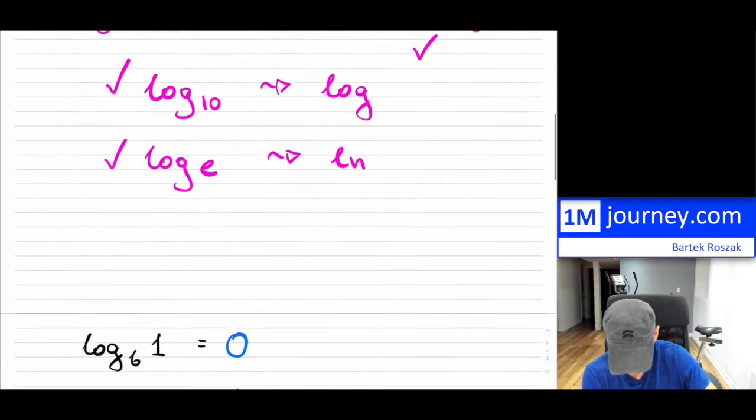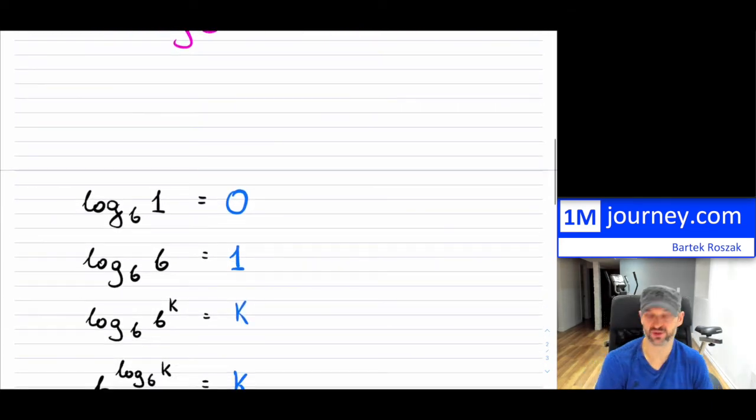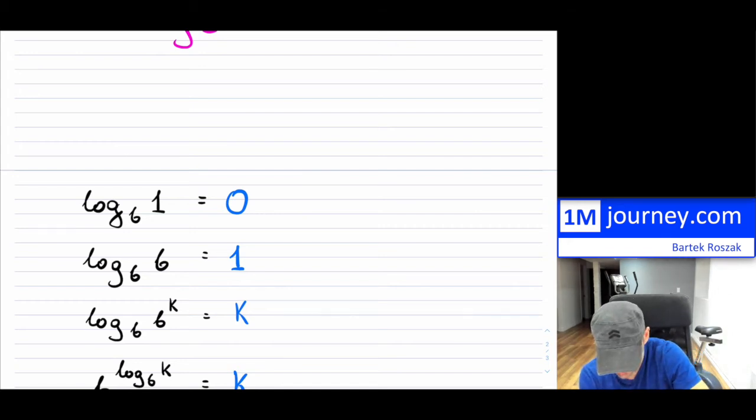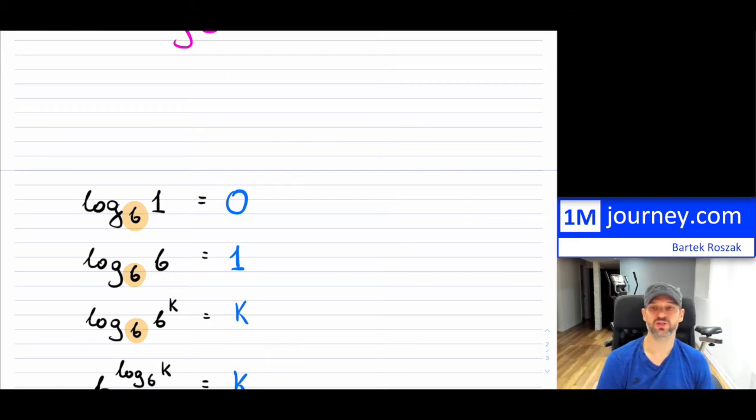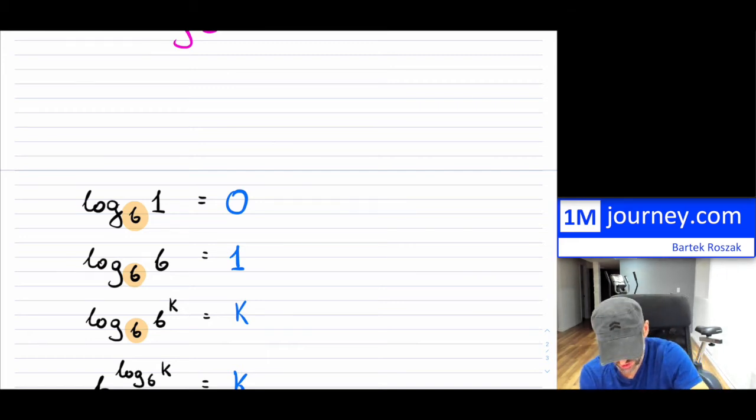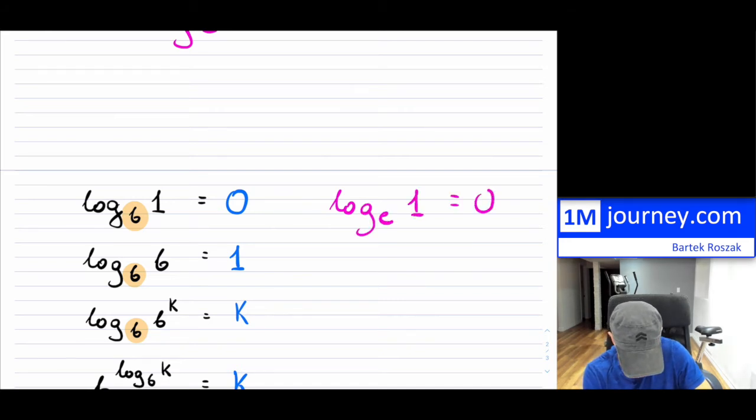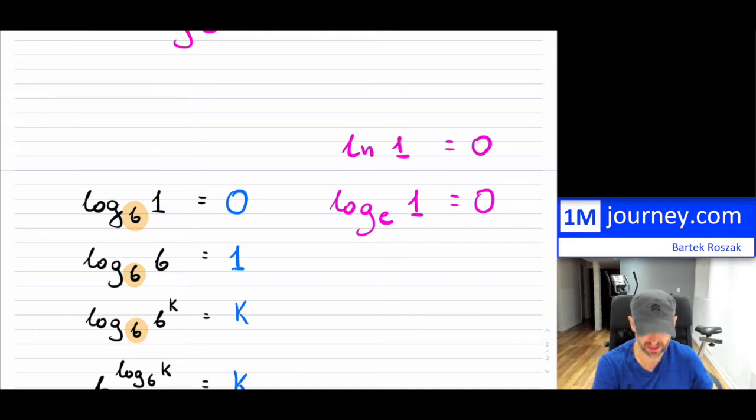So for instance, if I go back here and remind you of the property: if this is b, which is the base, and you change that base and say now this is log base e of 1, it's still equal to 0. However, we wouldn't write it as log base e; we typically just say ln of 1 is equal to 0, because we know that the base is Euler's constant. And that holds true for all of them.